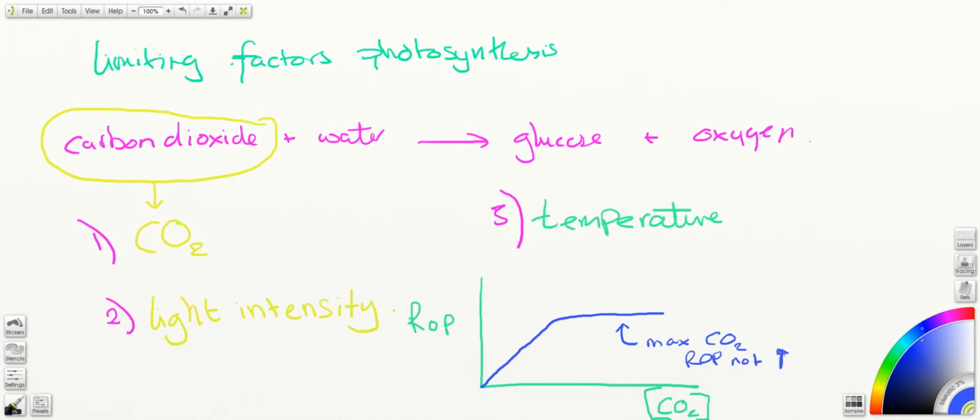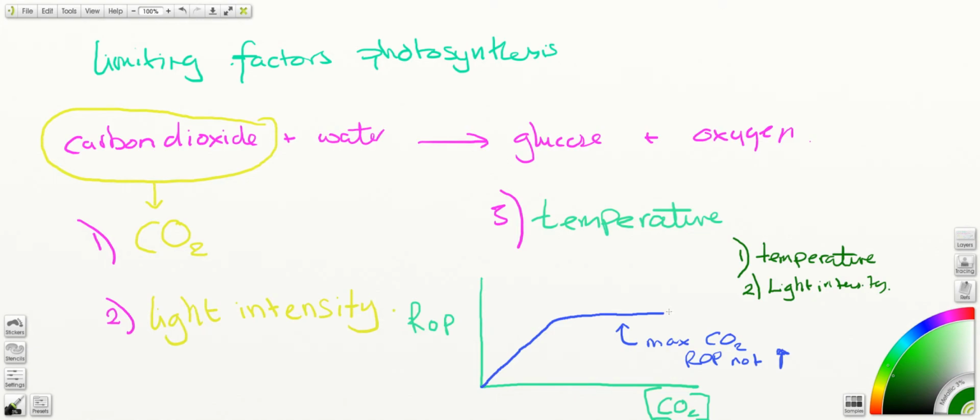So what you got to ask yourself is, well, what could be limiting this? And the thing is, in this particular scenario, you've got one of two things that could be limiting the rate of photosynthesis. Okay, so number one, the thing that could be limiting the rate of photosynthesis is the temperature, right? So maybe it's not warm enough, so there's not enough energy within the reaction, and so the rate of photosynthesis is slow. And number two is the light intensity. So those two things can be slowing down the rate of photosynthesis.